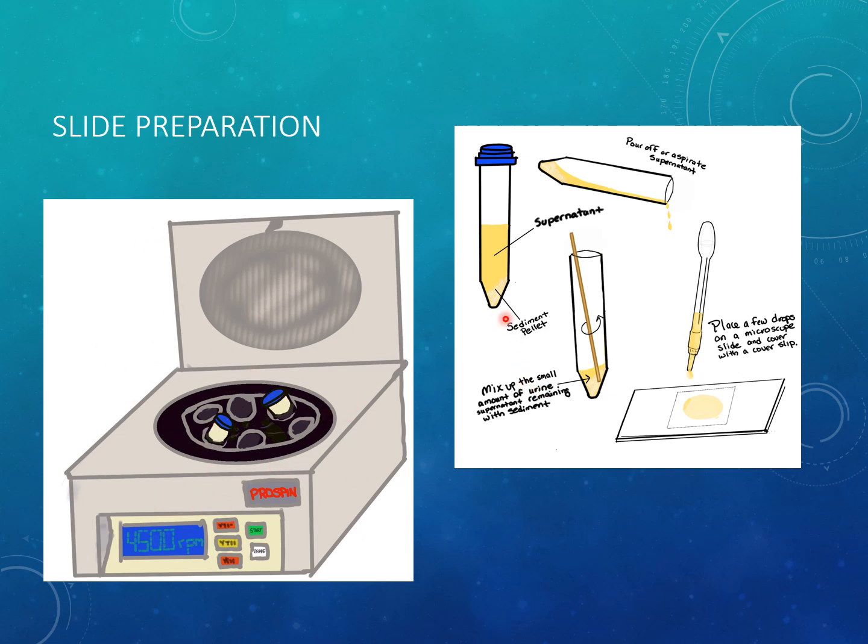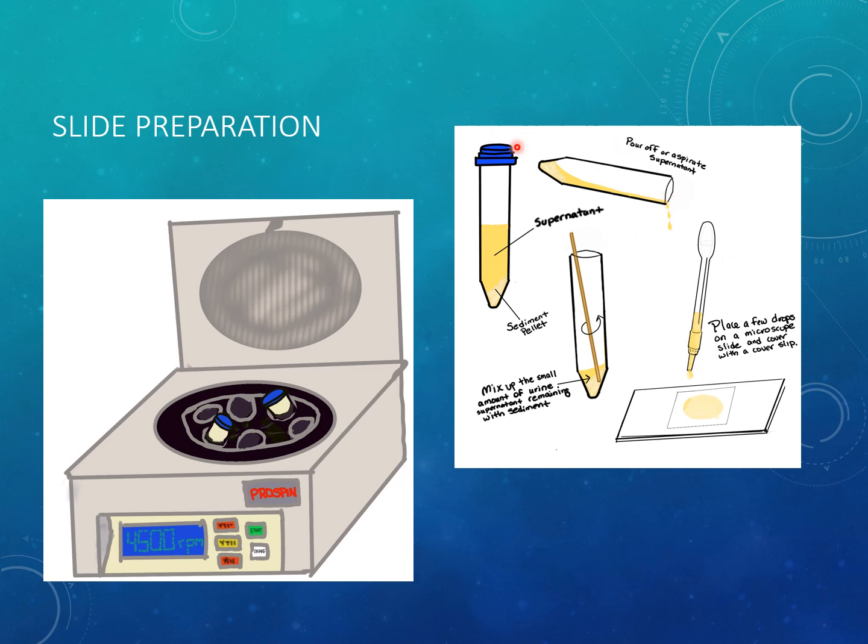And once it's spun down, you're going to be able to see the separation between what we call the sediment plug, and you'll see kind of like a diagonal line where the sediment ends, and then the rest of the fluid remaining is the supernatant. And that's what we've been referring to in this lecture. So at this point, you pour off the supernatant. I personally recommend pouring this into another sterile container in case your doctor wants to send out some more tests, or just dump it out if you know that they won't want it.